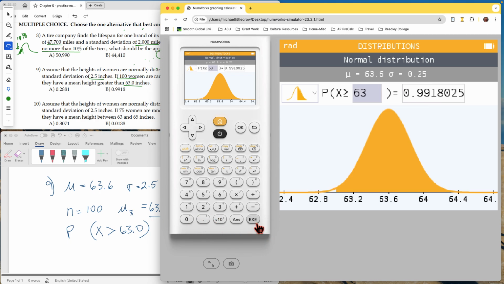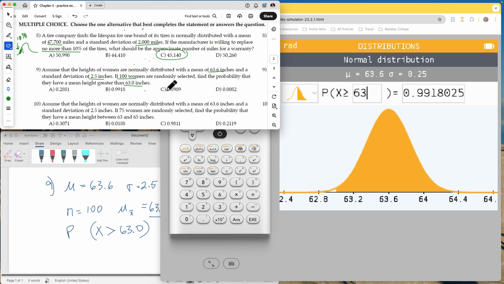And we see it here, right? Here's 63.2, here's 62.8, 63.0 is right there, and this is all the percent greater than. And notice this is below the mean, so it includes the mean, right here. So it's got to be bigger than 50%. In fact, a lot bigger than 50%.